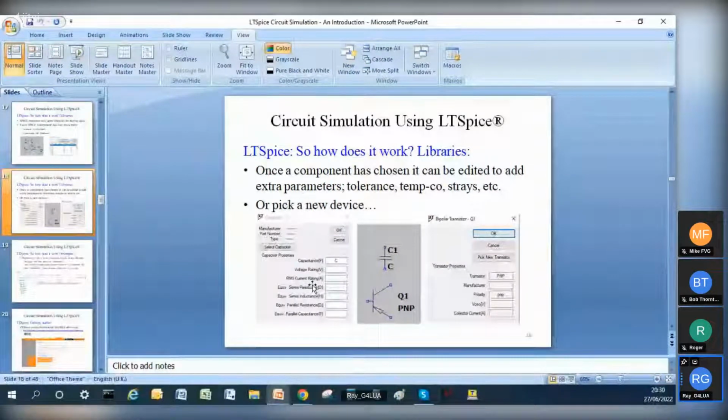With the transistor, when you pull a transistor off the component library, you just get either a PNP or an NPN, and then you can select from a range of devices that you've got library parts for. You can have a power transistor or a small signal transistor just by picking one. It says there, pick a new device, so you can pull up a list.